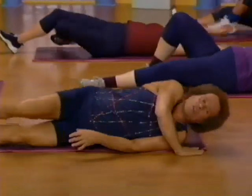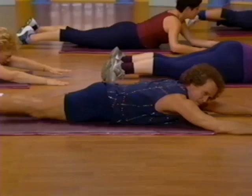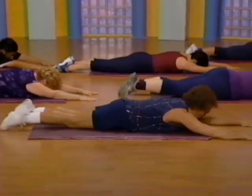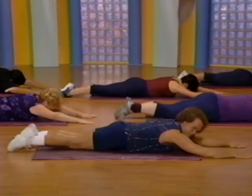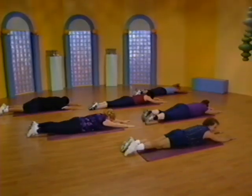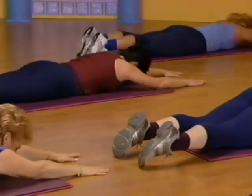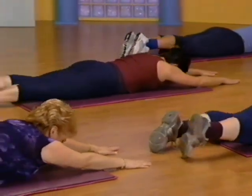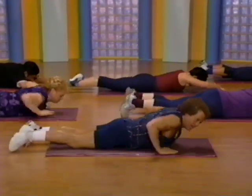Roll it all the way down over here. And get ready for your Superman. Opposite arm and opposite leg. Here we go. One, two, tighten your abs. Three, four, five, six, two more. Superman. Seven, you'll feel like a Superman. Eight, now roll it up.